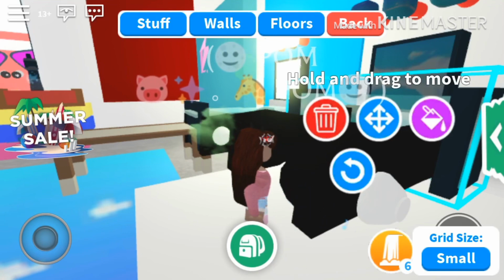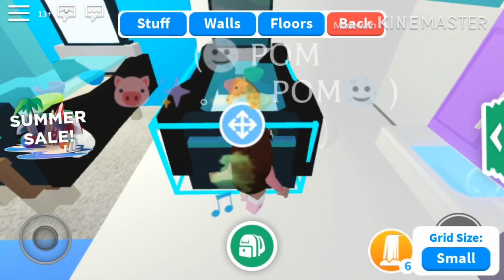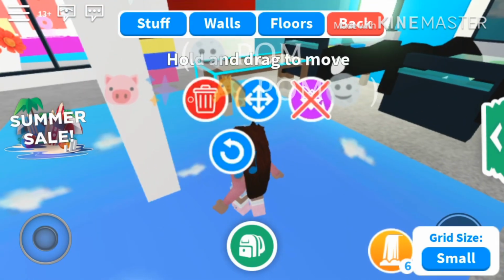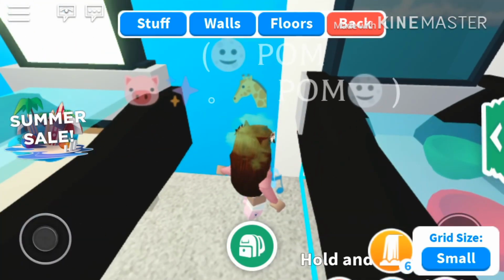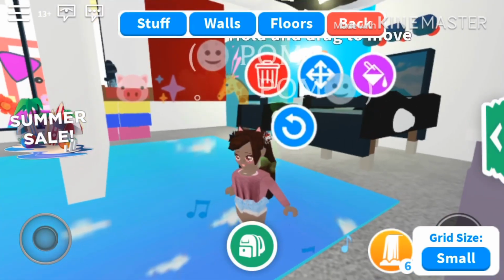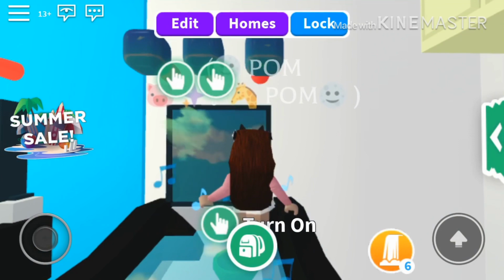So you see how long it's taken me to get this table in here? But I know that it's gonna happen. See? You find a way. I got it. I'm so excited. Oh my goodness. Now I'm gonna move this board and show you that I'm gonna put this table back in here and everything's good. I'm going to let go and cross my fingers that it's perfect. I'm so happy. Look at it. It's perfect. Okay, so now I have a pinball machine and another pinball machine in my house.